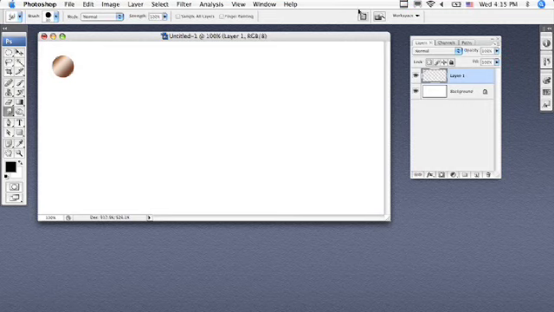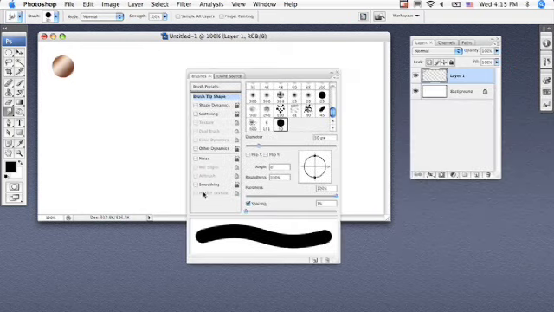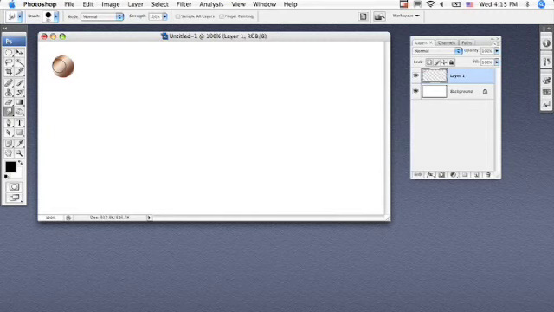And I'm going to go into my brush options here. And we want to make sure that all these options are off. We don't want to have any other options added to this brush. We just want a straightforward hard edge brush. And we want to make sure that the spacing here in the brush tip shape is set to its very lowest setting, which in this case is 1. So with that in play, let's do this. Now, if you want to just kind of do a test here, you can go ahead and click on that object and just kind of drag a little bit, and you see that you're getting the effect you want.